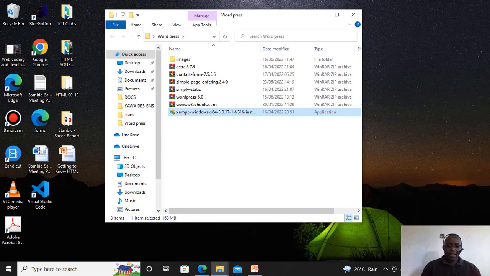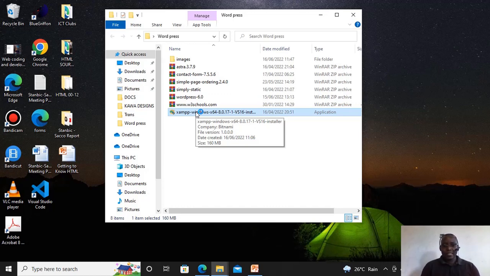It will need permission from the admin to do this installation, so I put my password as an admin to give it permission to install in my computer. So this is the simple step of installing XAMPP.